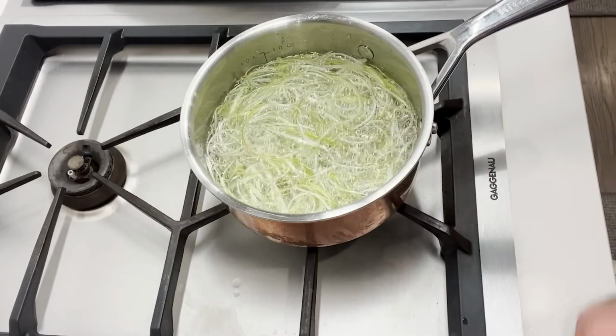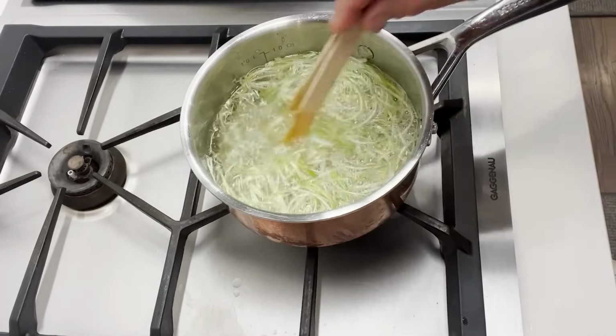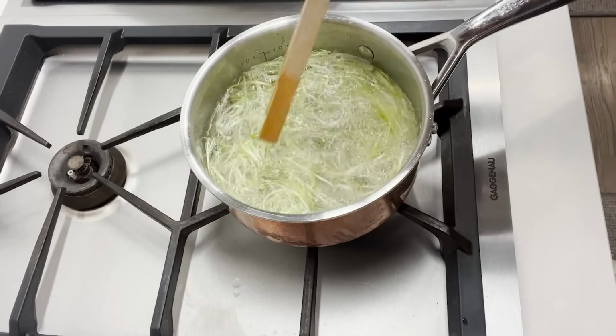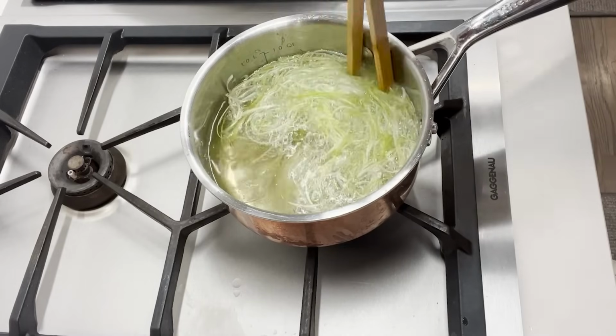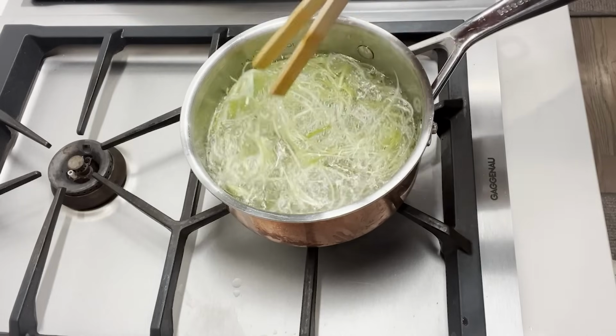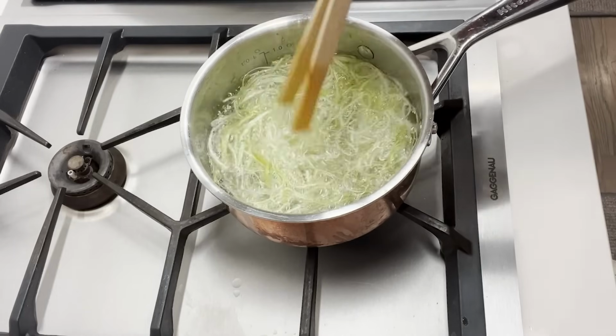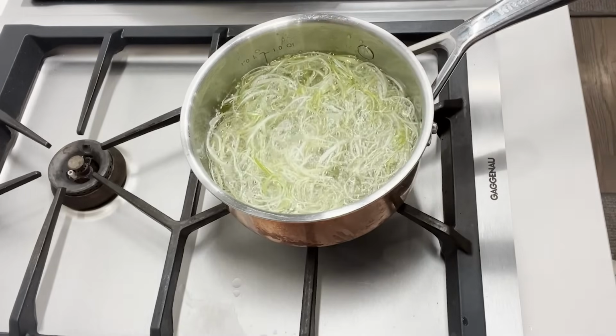Maybe a little hard to tell here, but it's actually quieted down. And in a very short amount of time, you can see when I stir it, I don't get more bubbles per se. It's basically the same amount. It's starting to lose its water. Once the water is gone, the leeks will start to brown.